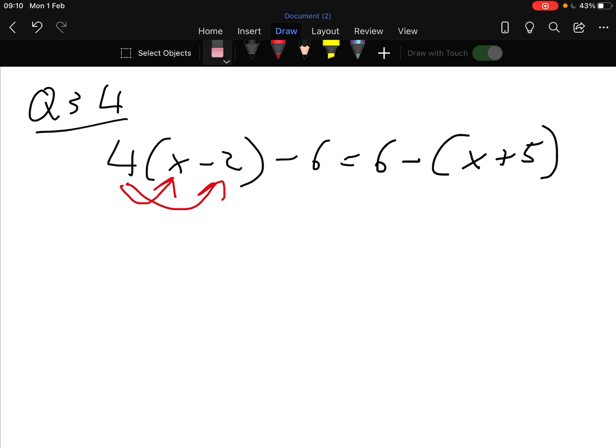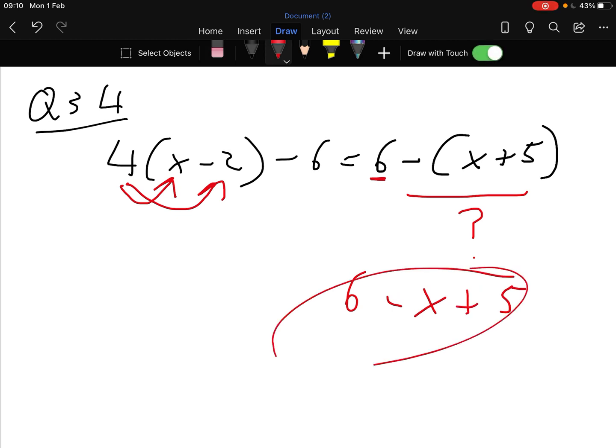Then we go to the right-hand side. We have 6 on its own. But what do we do here? What are we going to do? Any ideas? So what do we got? We've got a minus number outside a bracket and an x plus 5. So what do we do? A common mistake people do, and I think some of you probably said this already, is, oh, that would be, sir, 6 minus x plus 5. That's what you probably said, huh? Yeah? 6 minus x plus 5? Well, congratulations, that's wrong. Okay, so it's not that.